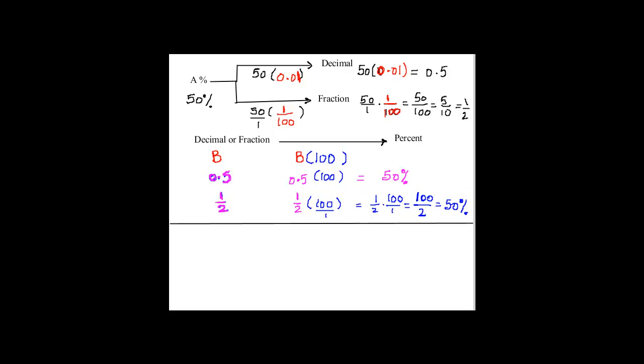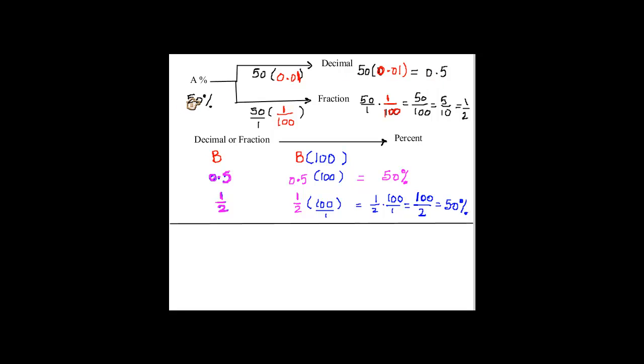So once again, let's review this. If I have a percent, a could be any number. It could be decimal, mixed number, improper fraction, or whatever we want. If I have a percent, I want to convert it to the decimal. I have to remember that the factor is 0.01. If I take this number a, multiply by 0.01, I'll get the corresponding number in terms of decimal.